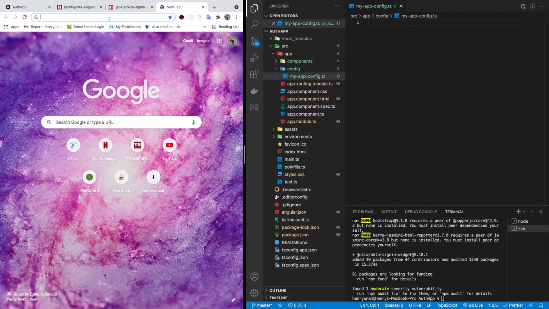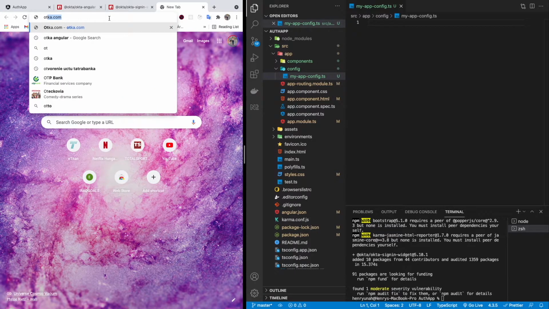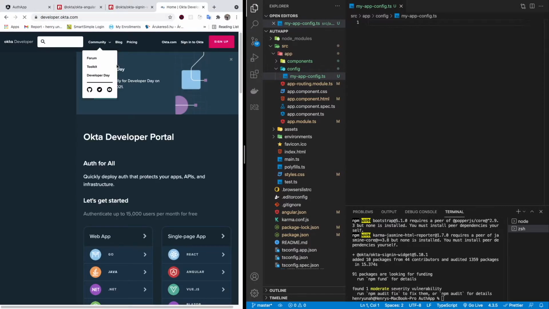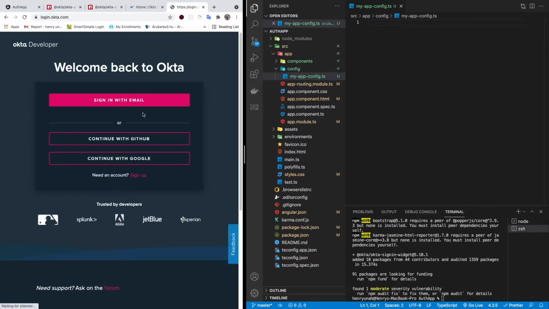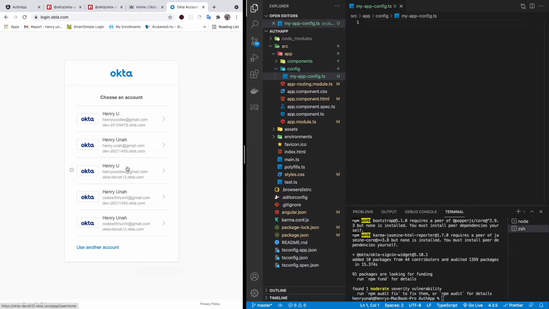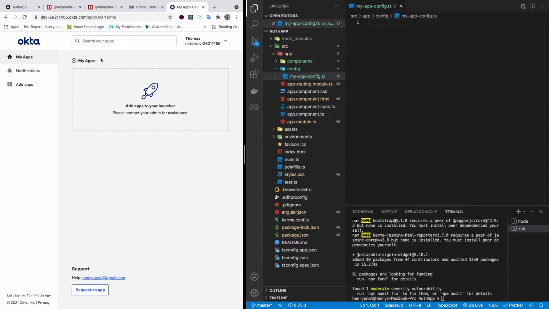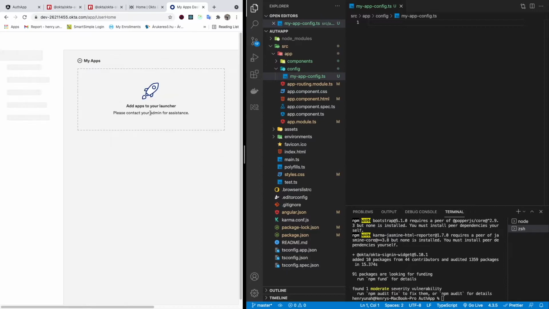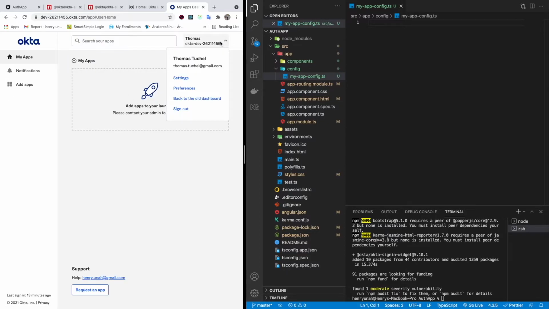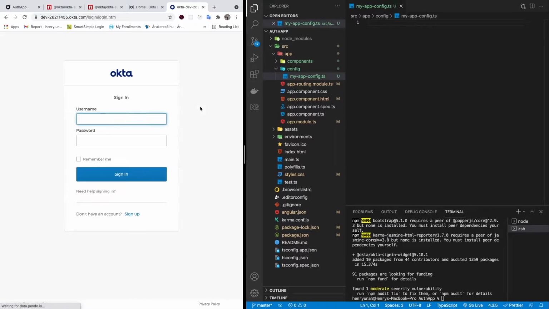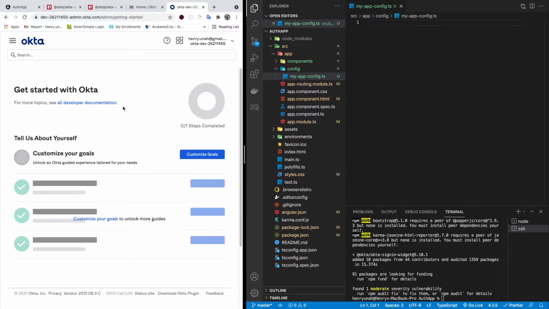And these properties, remember, we can get from our application. So I'm going to go back to my Okta account to copy those properties once again, just to be sure that I have the right properties. I'm going to sign in again to my account, and choose the right one. Oops, this is not the one. Let me go back, and it's this one right here. Let me sign out here. Right now I'm signed in as Tomasz, so I'm going to sign in with my account because I'm the administrator of the account. Type in my password. All right, I'm signed into my account.